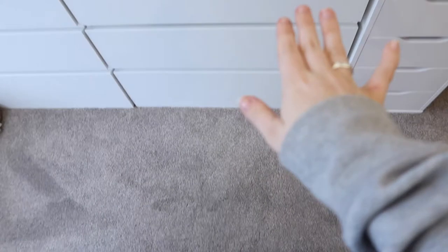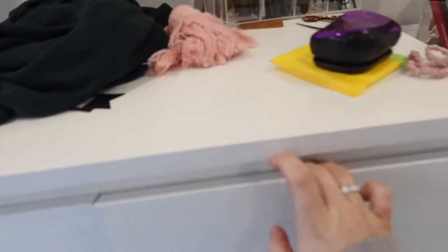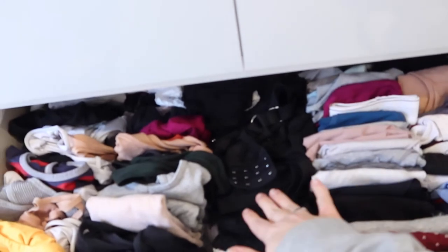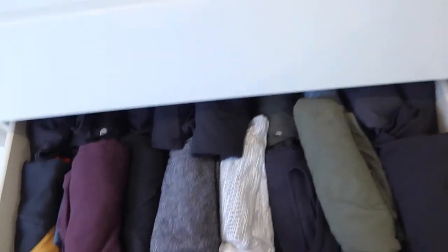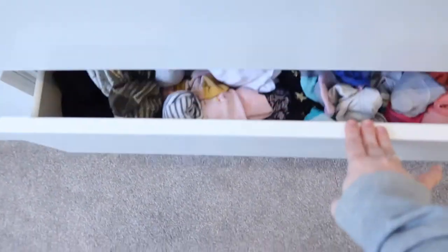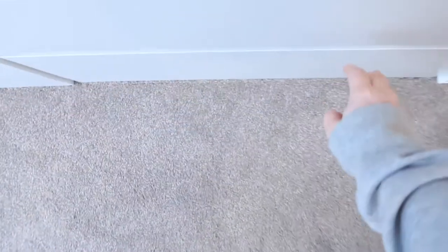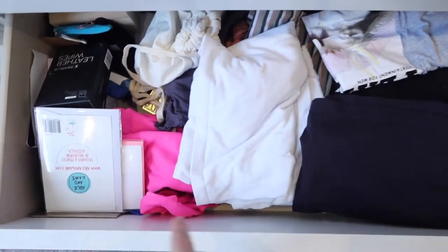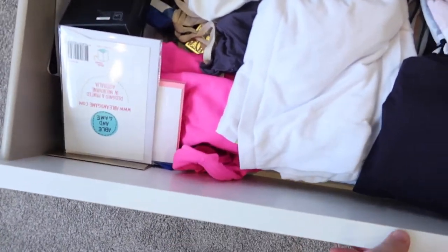Then this is my chest of drawers. So we just have bras, sports bras, comfy bras with no underwire. These are nice, lacy bras, underpants. You guys don't need to see that, whatever. Leggings, socks, and crop tops, random stuff like festival wear, which I could probably put away because my festivals got cancelled.